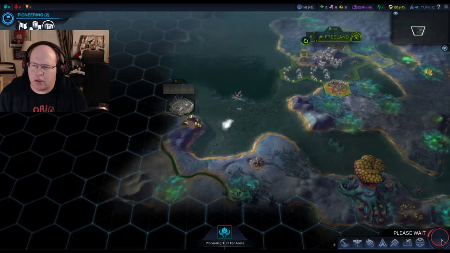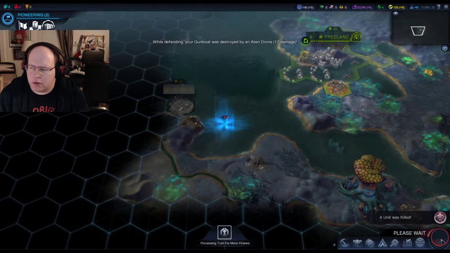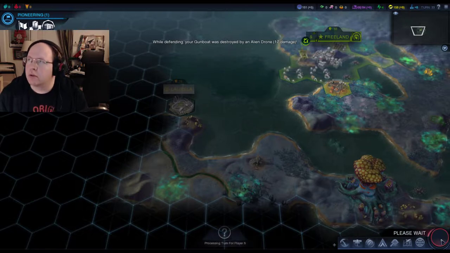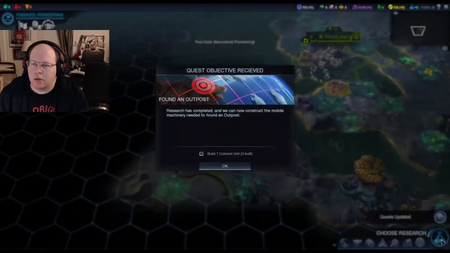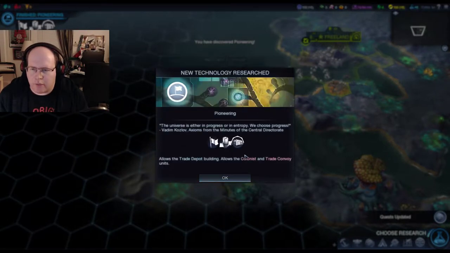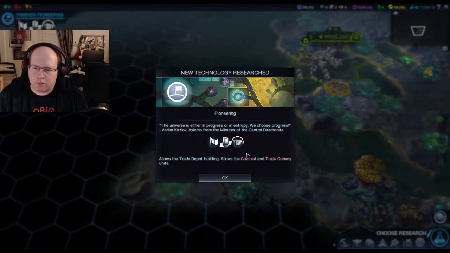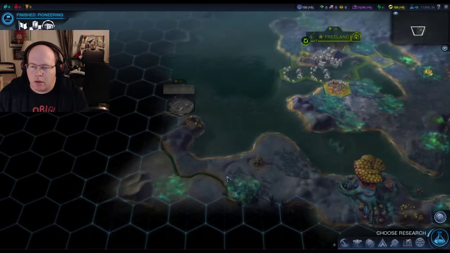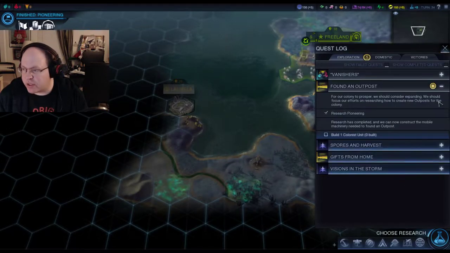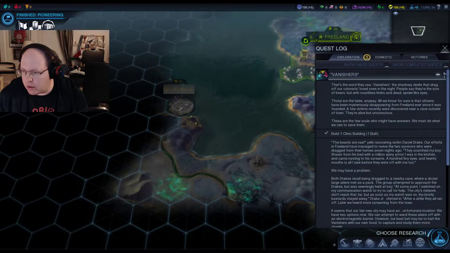Don't kill me. Seriously? Really? Okay, got pioneering. Yay. Build a colony. Okay. The universe is either in progress or in entropy. We choose progress. Good thinking. I like that. Okay. Research. Okay, let's see what our quest tells us we need to do.